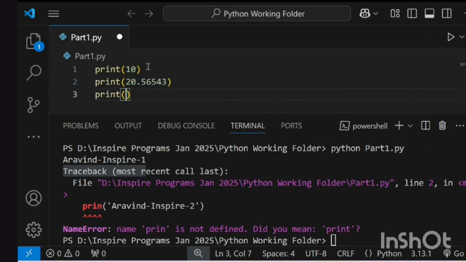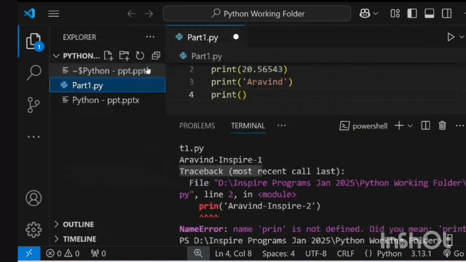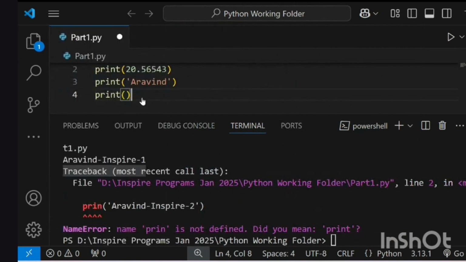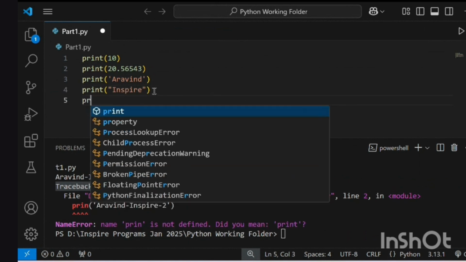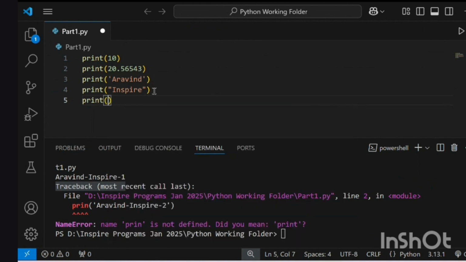If you want to print something in quotes, like Arvind Kejriwal, it can print Arvind Kejriwal. So we can print different names, different numbers, and we can run or compile it, and it will give the result.